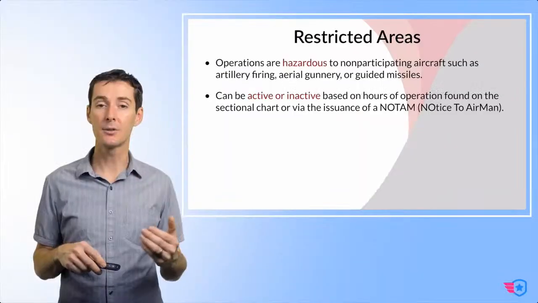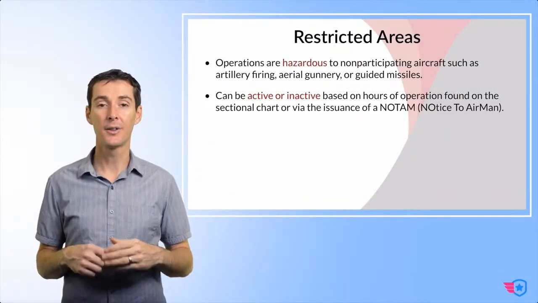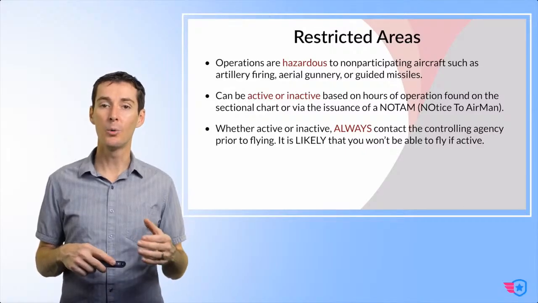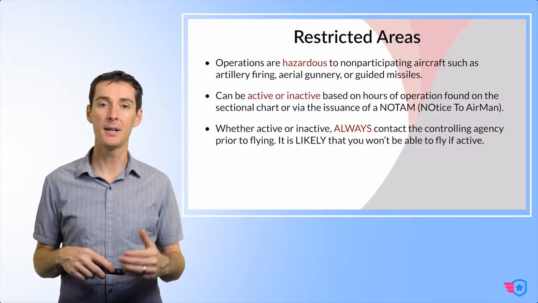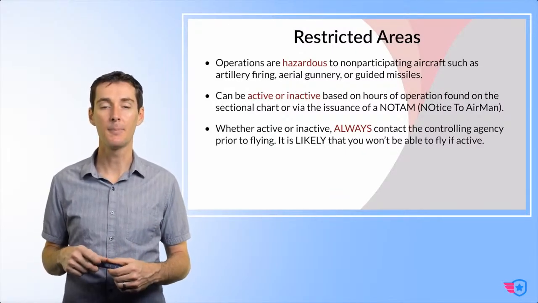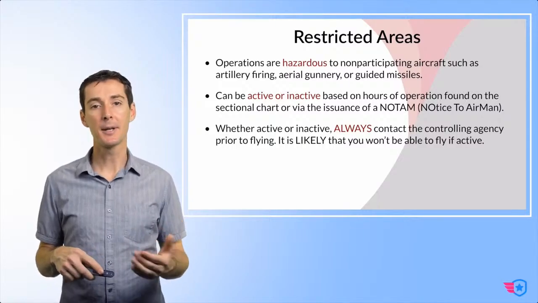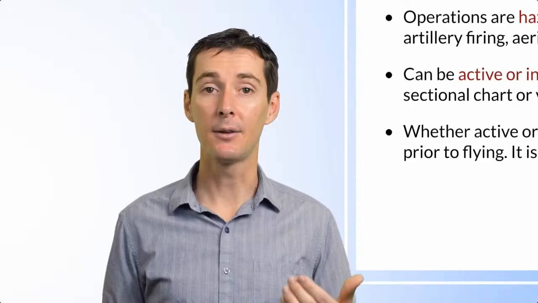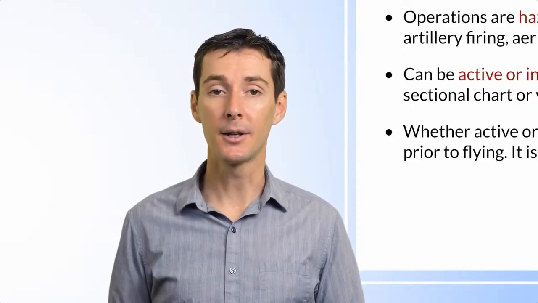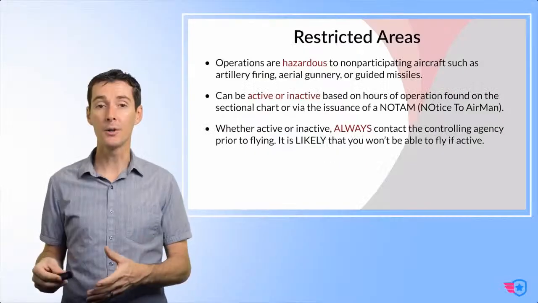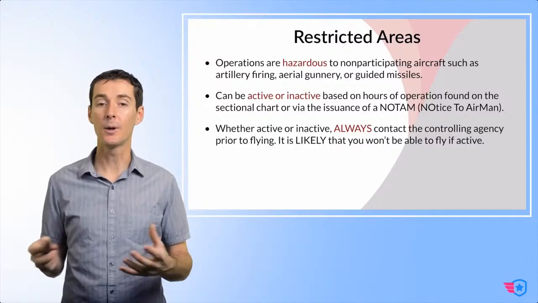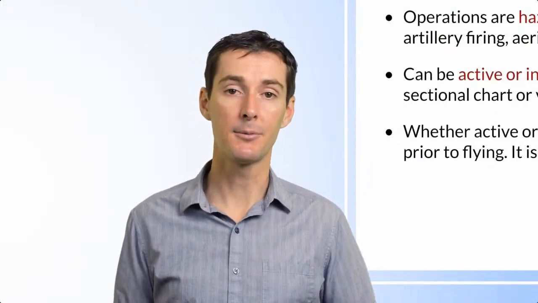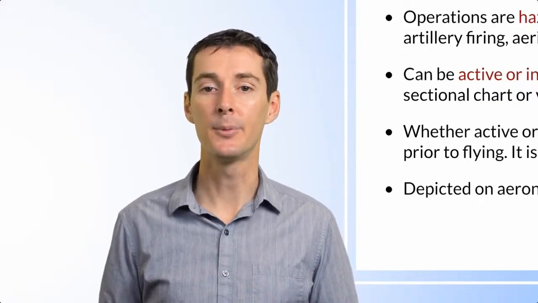Remember the NOTAM, Notice to Airmen, that long list of things that can be activated using that. So you have to pay attention. You always want to contact the controlling agency before you fly in a restricted area. I used to fly pretty close to Cape Canaveral when the shuttle program was pretty active. And at that point, we had restricted areas all around Cape Canaveral. Some of them were on all the time. Some of them were only on when there was activity in that area. So you could fly in that area sometimes, and sometimes you just couldn't. So you had to always check to make sure.